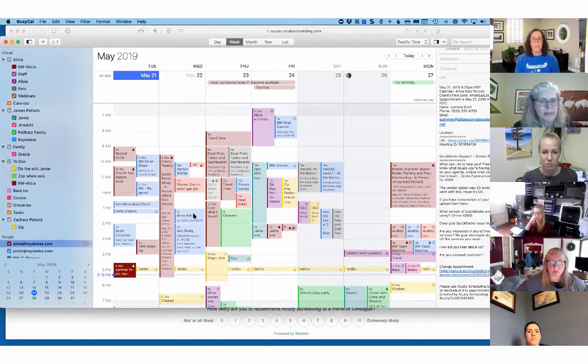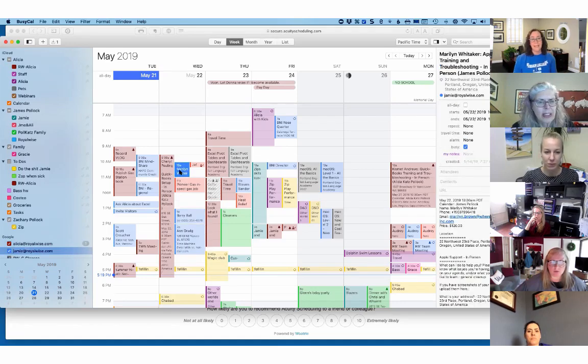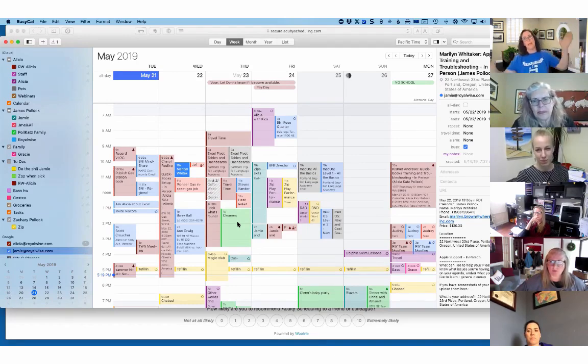Jamie's my business partner. He does Apple training. So what clients is he seeing? It looks at my calendar, it looks at his calendar, it looks at the family calendar, and finds times with no conflicts. They can pick it, they get a confirmation email, they get a reminder email, and it sets up the Zoom and sends them the Zoom link.